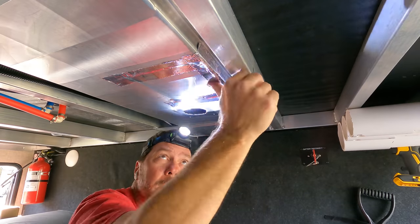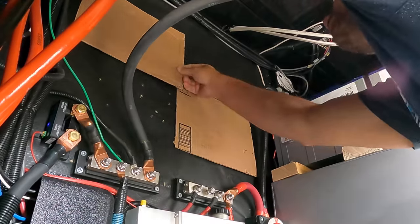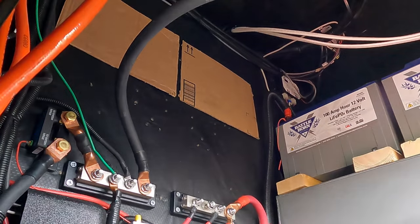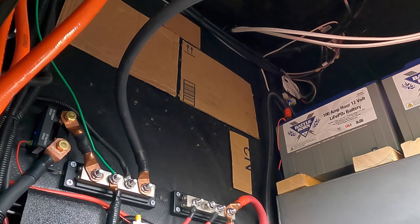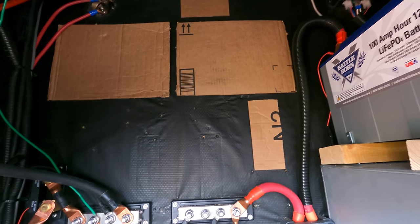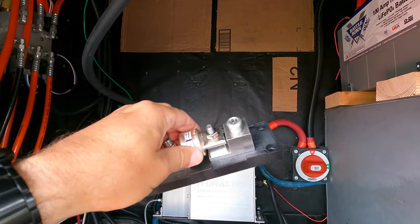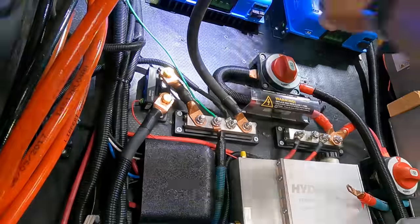front bay. Day 9, time for the final wiring. I used the same tactic that I did on the roof, which is to cut out some pieces of cardboard. I cut out some for the controllers. I cut out some for the fuse boxes and everything I wanted to put in there. Stuck them to the wall using that two-sided magic tape. Got everything laid out, figured out where I was going to put everything. And that leaves this space here for my DC wiring for the inverter. And then it was just a matter of screwing them into the walls, mounting, and wiring.